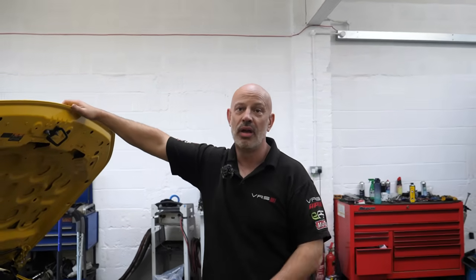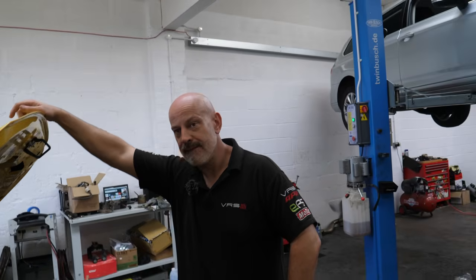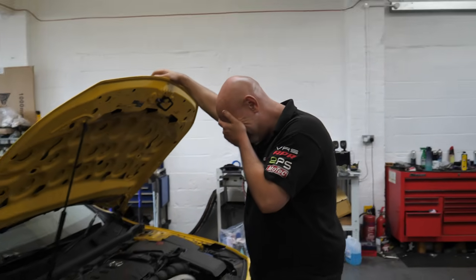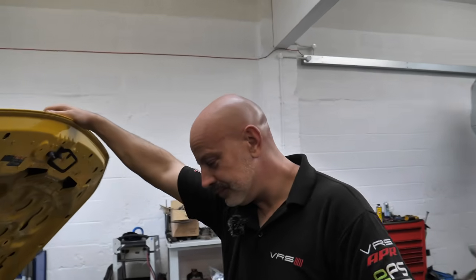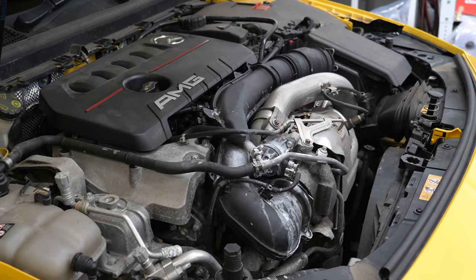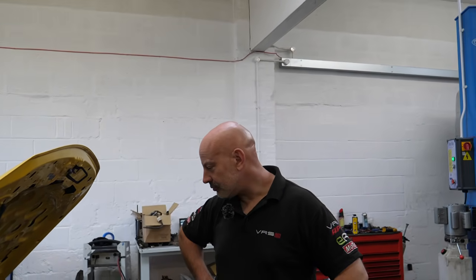I'm usually quite optimistic, but I think it's going to be bad. If I felt confident this was going to be fine, I'd be brushing it off. I'm pretty sure you're going to be ringing me in the next few days to say this needs a cylinder head. If it's misfiring, it'll have a cracked head. And that water thing — that's nothing to do with it. That's where somebody's had all that off to take the plugs out and not put it back on properly. Well, we'll see. Hope is a wonderful thing.